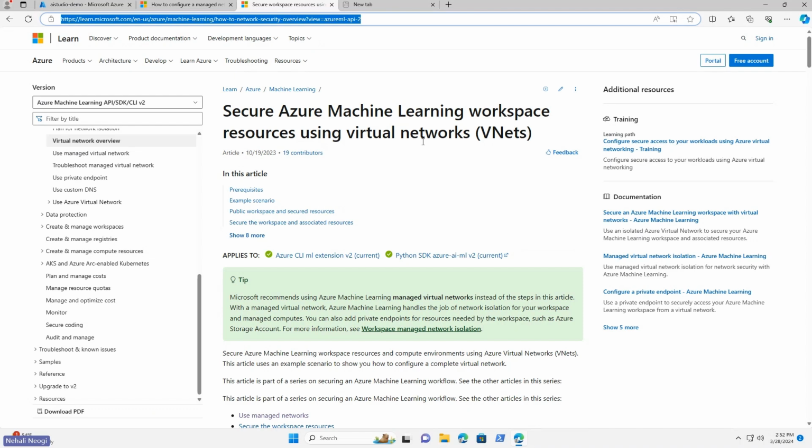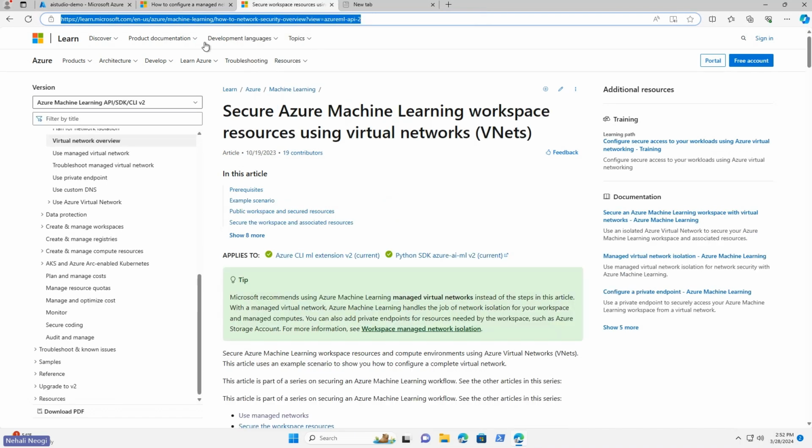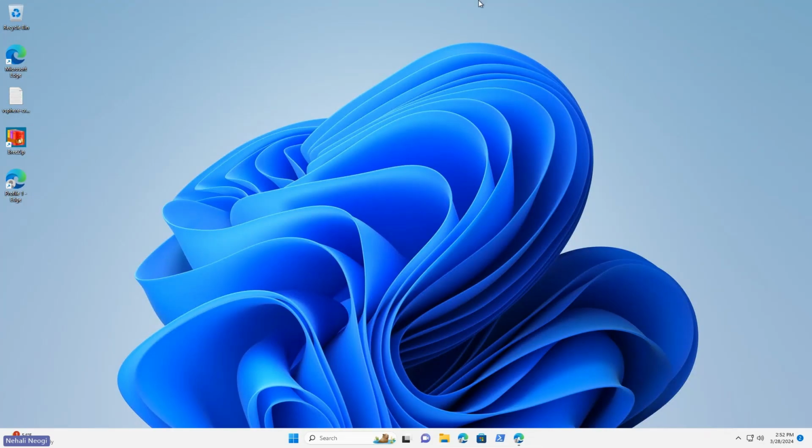There are subtle differences between the two. The biggest being that in AI Studio, currently we do not support bring your own VNet. These are the two publicly available links, and I will go into the details of AI Studio networking.